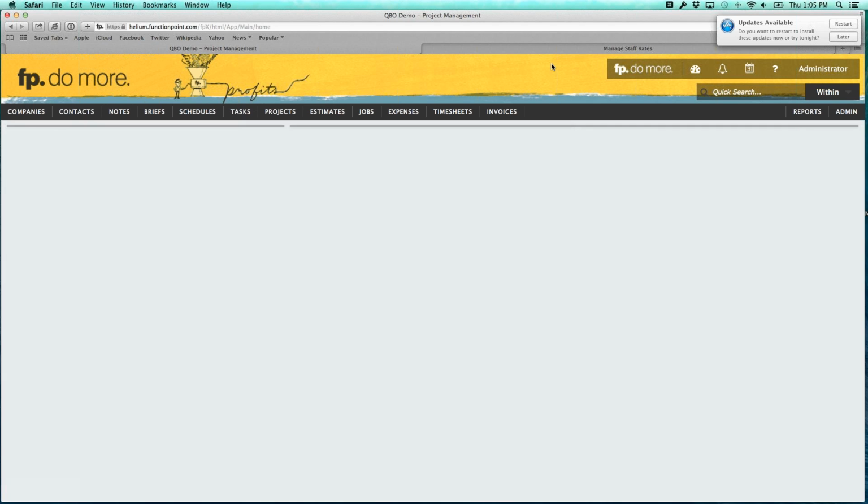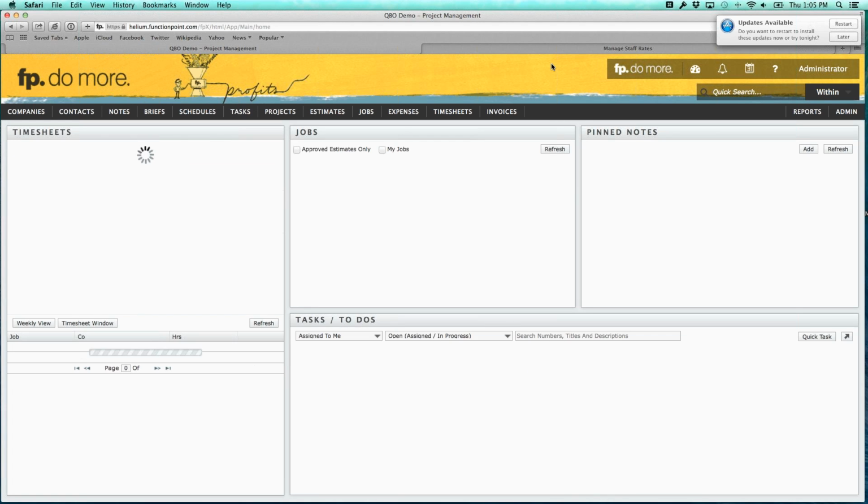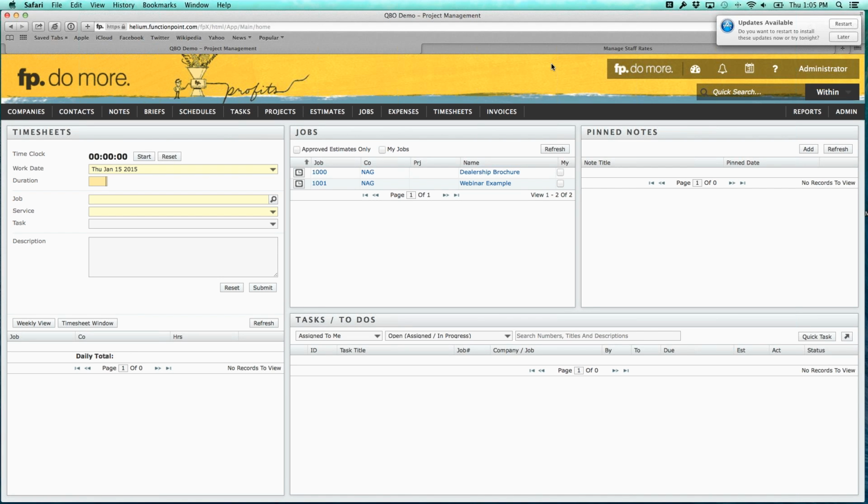That is correct. That's a great last question because it bleeds into next week's webinar. So the cost does not change. The cost rates in the system are set. Each staff person is going to have a specific cost rate. Now, if they get a raise in their salary, that cost rate is going to go up, and you're going to want to adjust their cost rate accordingly. But the cost rate is stagnant. It doesn't change. Every staff person has one cost rate in the system.